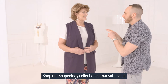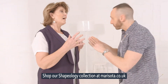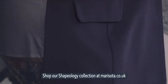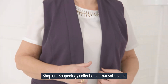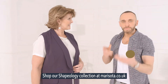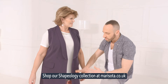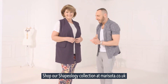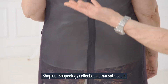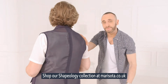Starting off with the long-line waistcoat — this is the type of thing we see in younger shops, so how do you feel wearing it? Honestly, I want to kiss you and Ava — for a woman of my age, I feel bang on trend. That's exactly what it should be. What people often forget is how flattering this is, because it tapers in ever so slightly, giving you that waistline. The length is great for covering your bottom and hips. There's also an extra dimension — if you turn around, you've got a sheer back as well, which is really nice if you've got a patterned top underneath that will shine through beautifully, while still covering your bottom.